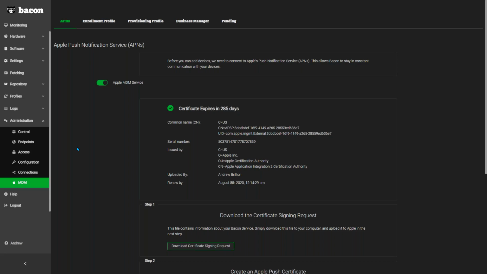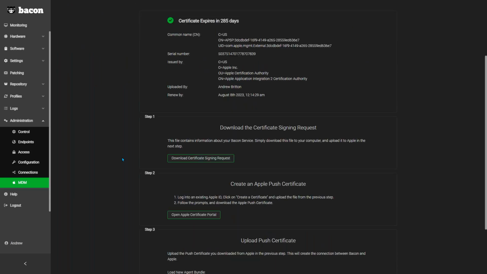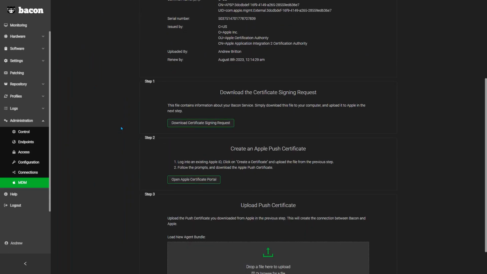So to start with, just getting your MDM configured is very simple. And I know in webinars, everyone likes to say my thing is simple and theirs is not, but ours is really simple. Ours is 3 steps simple, in fact. So for setting up Apple push notifications, you download a file that automatically comes with Bacon. There's no like 5-minute file render time. You just get a file.